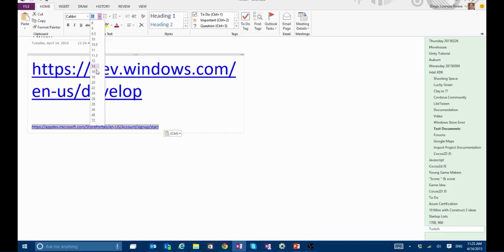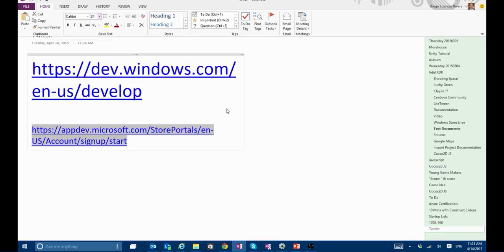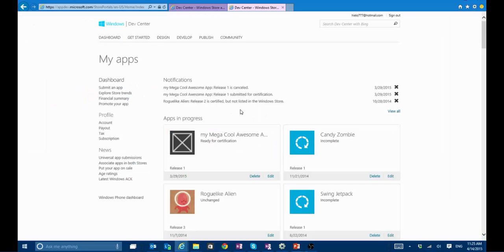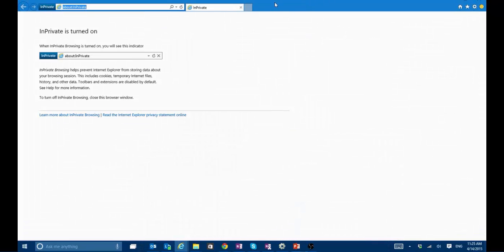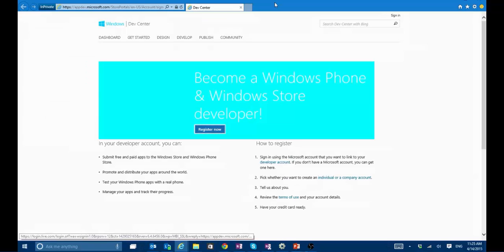So I'm going to completely skip the part of creating a store account because that's something that I already have, and you see, it already took me to my own account. So let me try to open an in private browsing and try to get it.